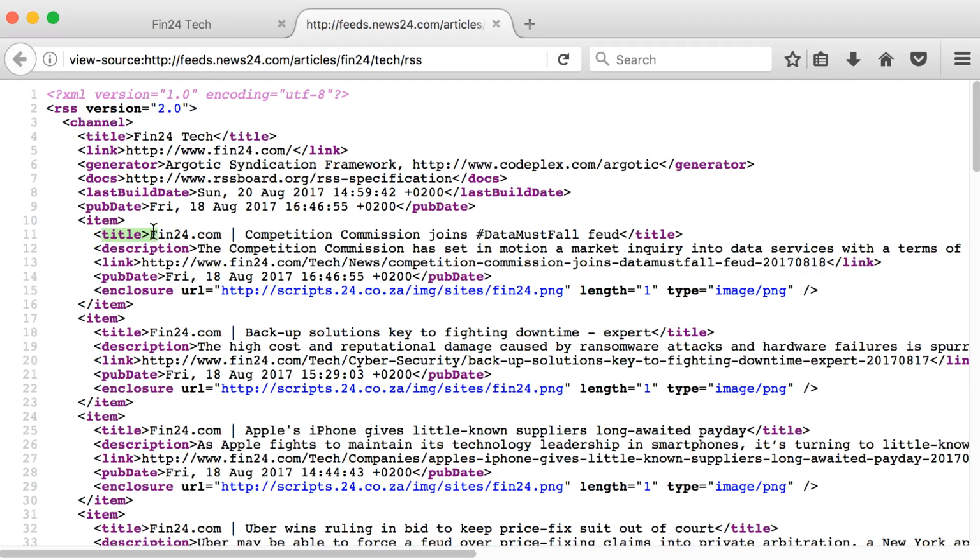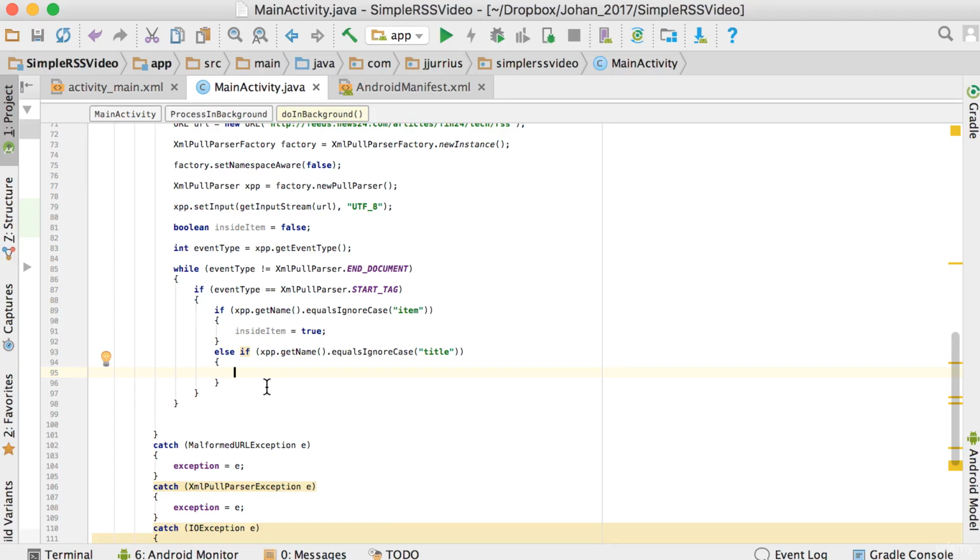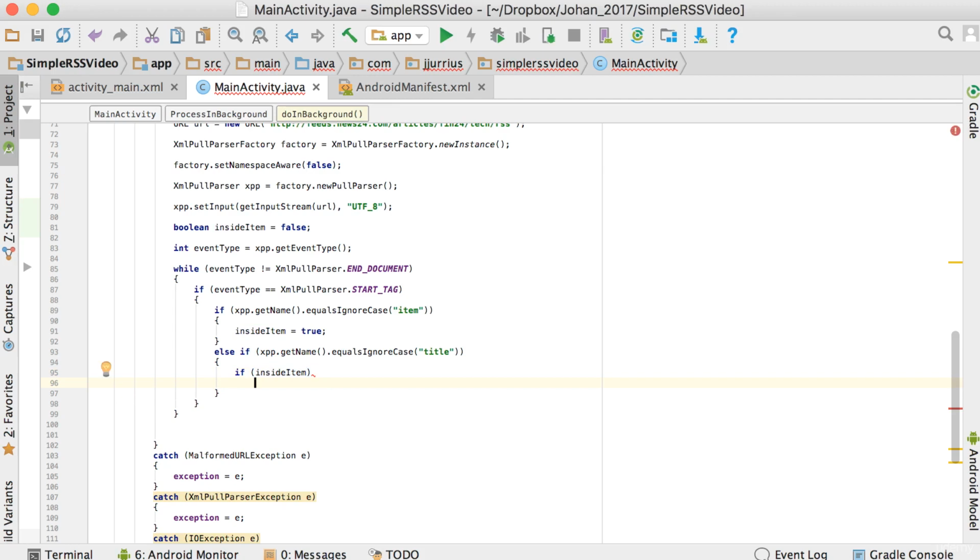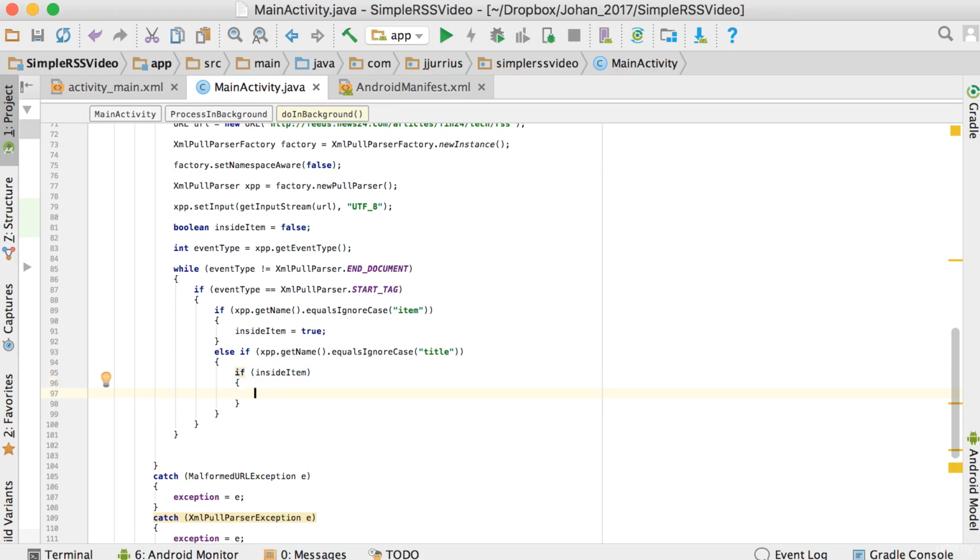So we must first make sure that we are inside of an item tag before trying to extract the title. So for this if statement, if the name is title, we first test if inside item. If we're inside the item tag, then we can do what we want to do, and we can now start extracting the data.